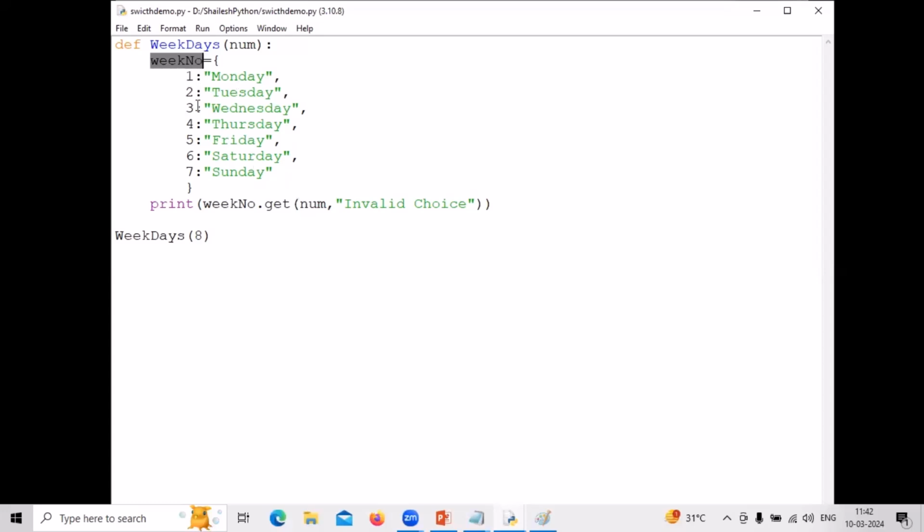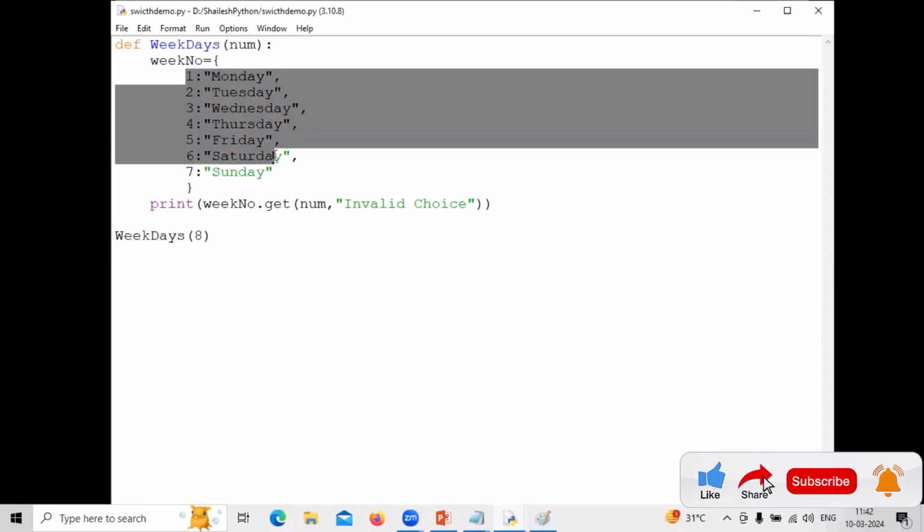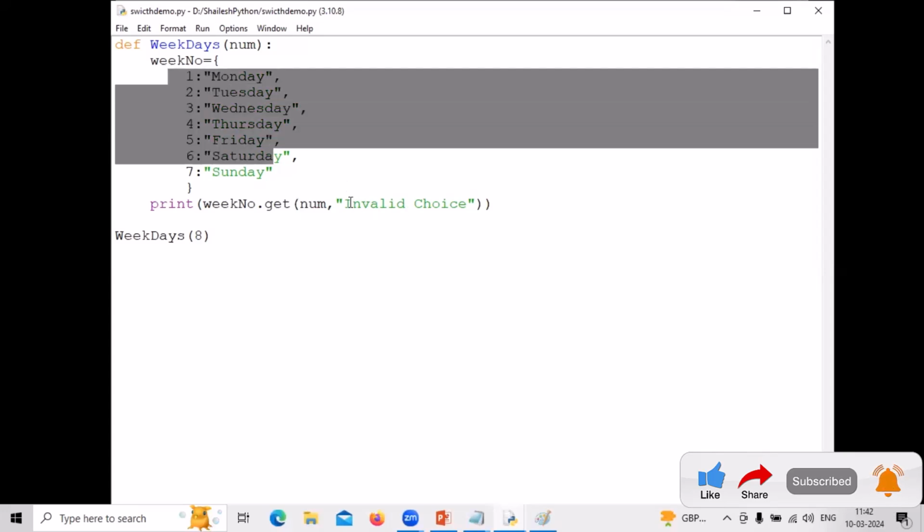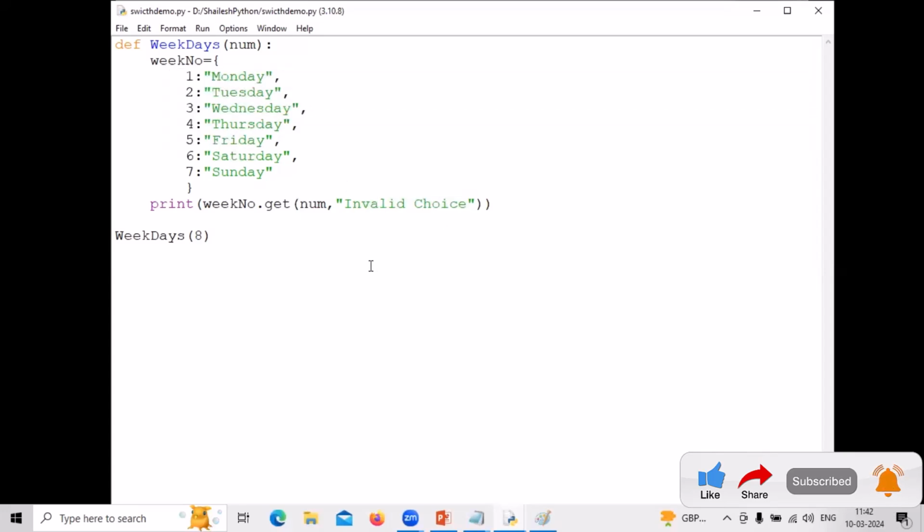To read any value from the dictionary, we have to use the get method, and pass the parameter that I'm passing to the function. If it matches a key, it returns the value. If it is not matching, it returns the message invalid choice. Understood?